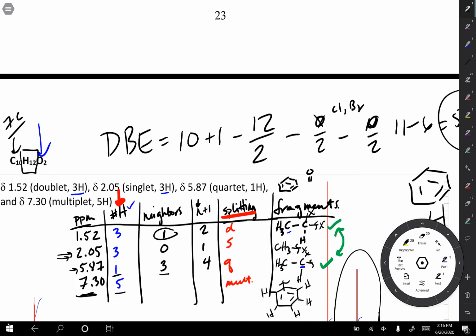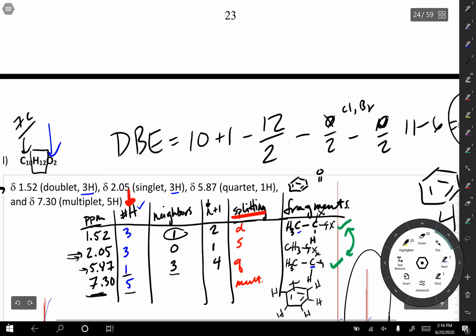We're not really sure. One thing we haven't accounted for, one thing I would look at here, how many carbons have we accounted for so far? Okay, so we have 1, 2, 3, 4, 5, 6, 7, 8, 9. There's 10 carbons altogether. What are we missing? Well, we're missing our carbonyl, which makes sense because it doesn't have any hydrogens attached to it. We have now identified the fragments that we have. There's one thing we are missing though, and it is this extra oxygen here.